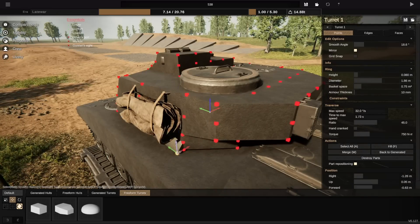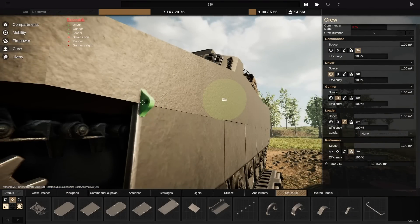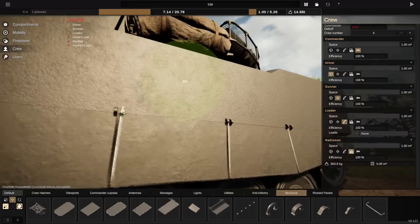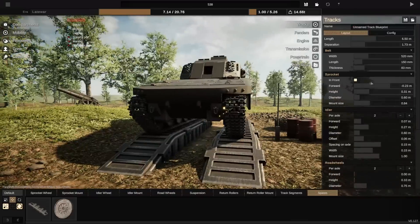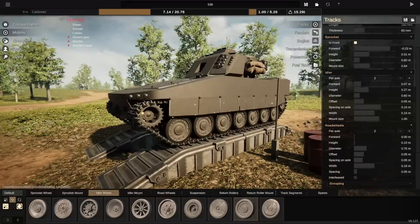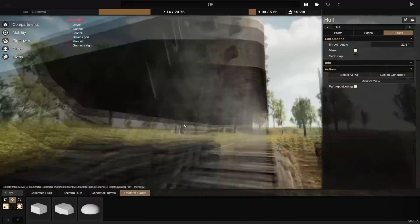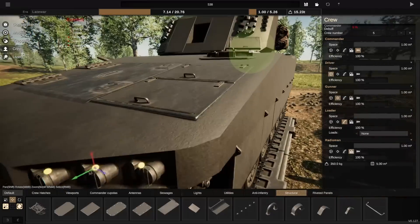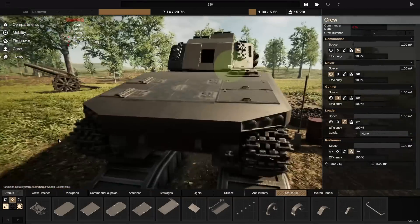I probably could have gone for more like a Churchill or a Matilda — an infantry tank. That would have also been infantry support. But I just thought something that would be able to carry wounded, carry troops to the battlefield, carry supplies to the battlefield. Just a general APC, but it's an IFV because it's got a gun on it — like a BMP kind of role. I just thought this was more true to the era and the prompt that I got, so I went with it.